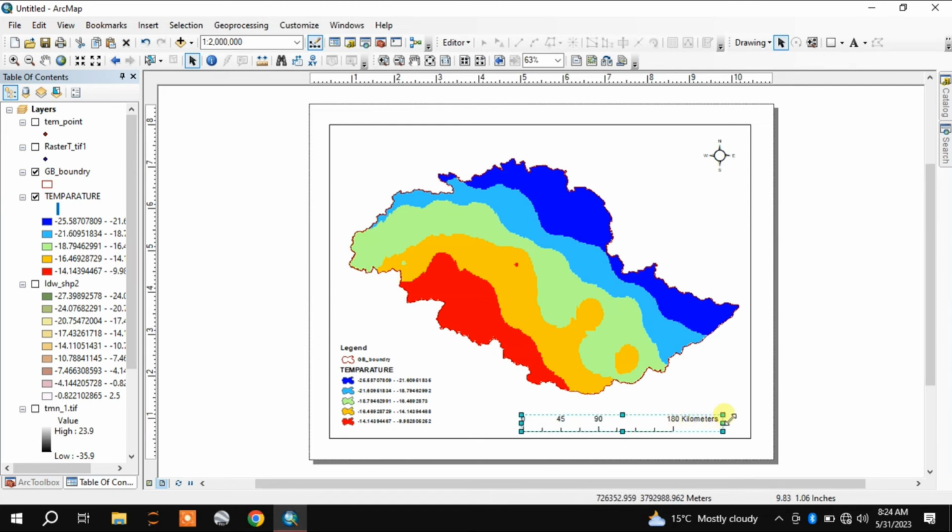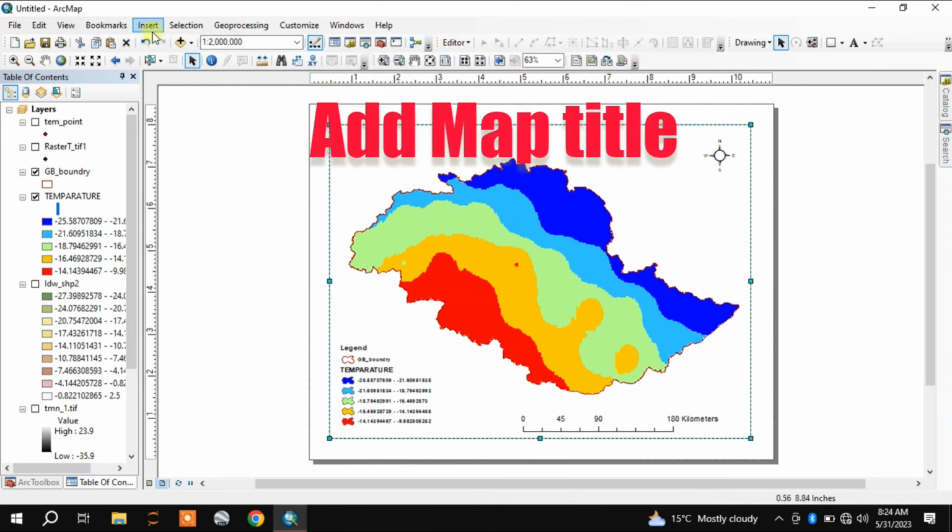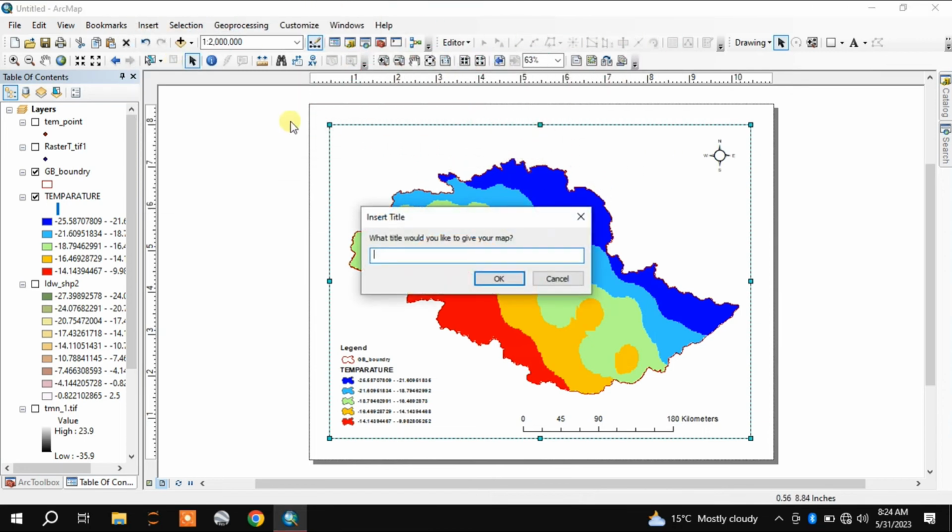Now you just need to have a title for your map, so I'm just going to insert and have a title here, and you can type anything here. Let's say I'm saying annual mean temperature, okay, and just click OK here.